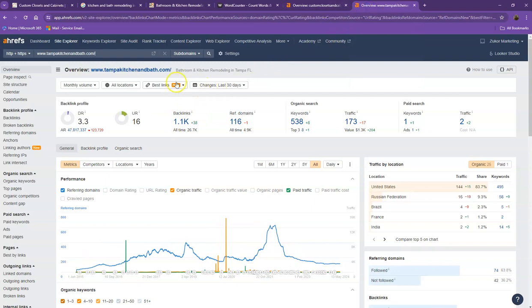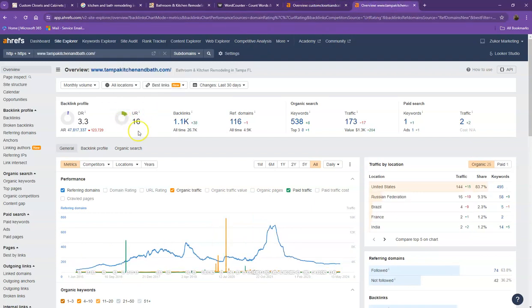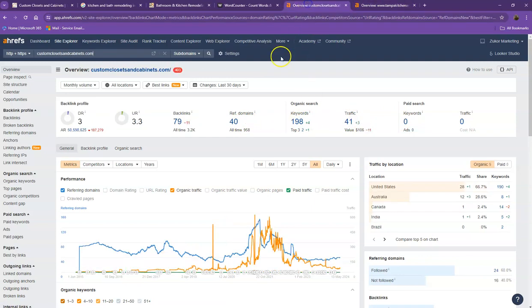Let's go ahead and take a look at your competitors' numbers. So with DR and UR, it shows that Google actually finds their website a much more trustworthy and stronger website. That's also because they have more backlinks, they also have more keywords, which gave them more traffic. Now, what you can actually do differently on your end is increase the number of your backlinks and of course add more keywords. Just don't forget to increase the strong backlinks for you to have a much better ratio. And as a result, you'll definitely get more traffic out of it.